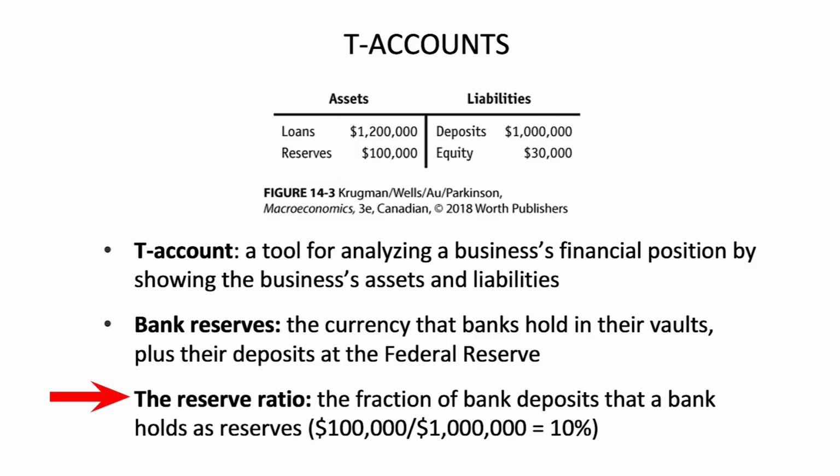The reserve ratio essentially is the fraction of the debts that the bank can pay. So it's the ratio between the reserve and the deposits. In this example, the bank owes $1 million to its customers and has $100,000 in reserve, so the reserve ratio is 10%, meaning if 10% of the depositors want their money back, the bank has enough money. If more than 10% show up and want their money back, the bank goes bankrupt.